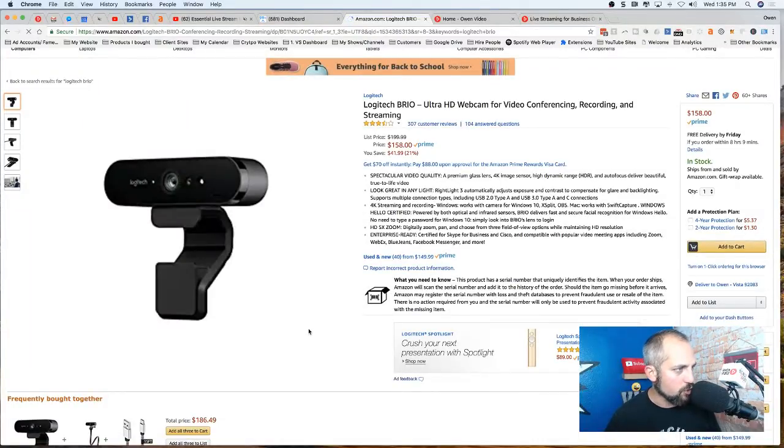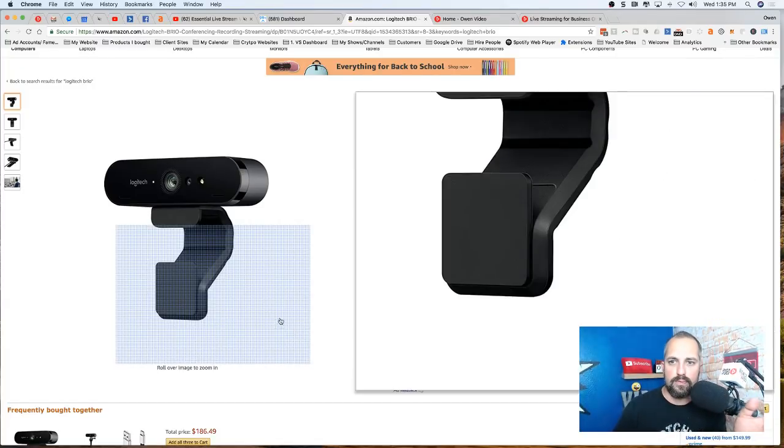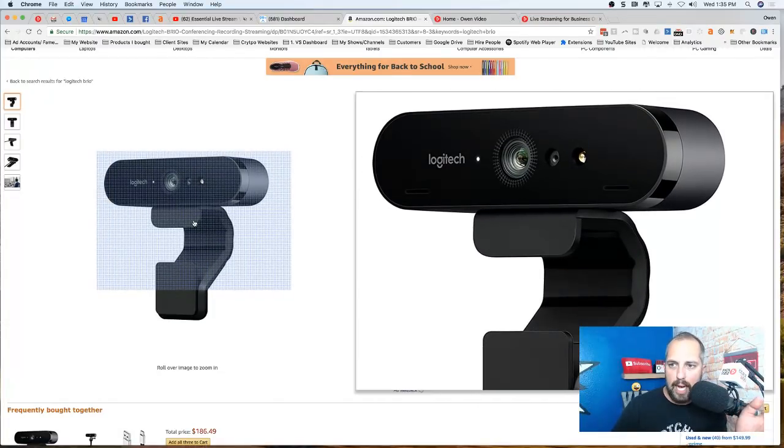It's $158, but it broadcasts in 4K. Now, it's designed for Windows 10, XSplit, OBS. It works with Mac, works with Windows. Okay? And it's really a great piece of technology. So if you've got a couple extra bucks, the Logitech Brio is a great way to go.